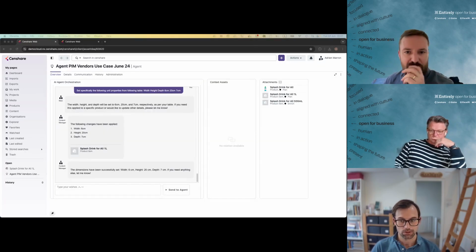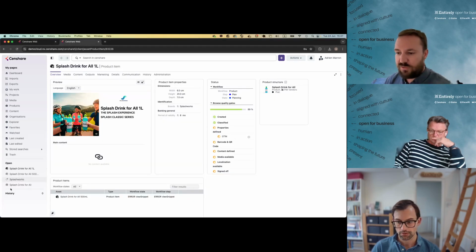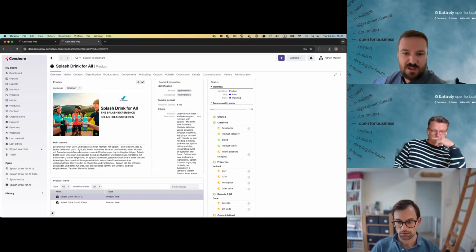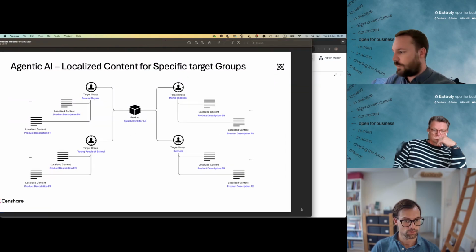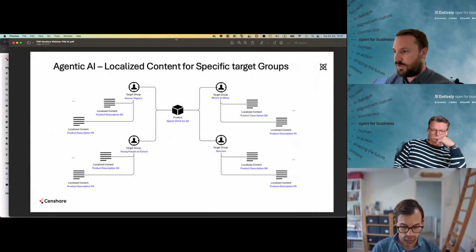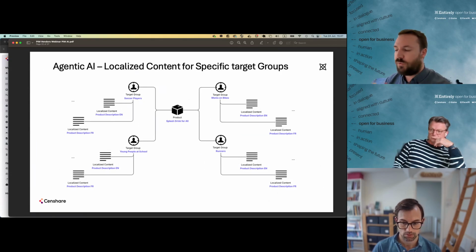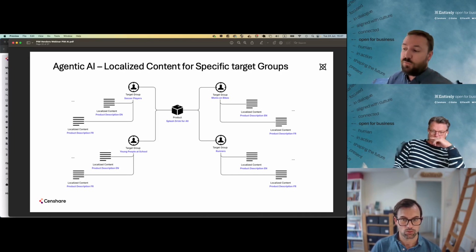For the next part of what we will showcase, it's the product description based on different target groups. So that's what we discussed a bit before, just to illustrate a bit in terms of data model. So that's our data model that is currently structured in the system. We've got our product that we have seen in the demo where we created a product description, we enriched, we changed some product description, and we created a variant as well, enriched some data.